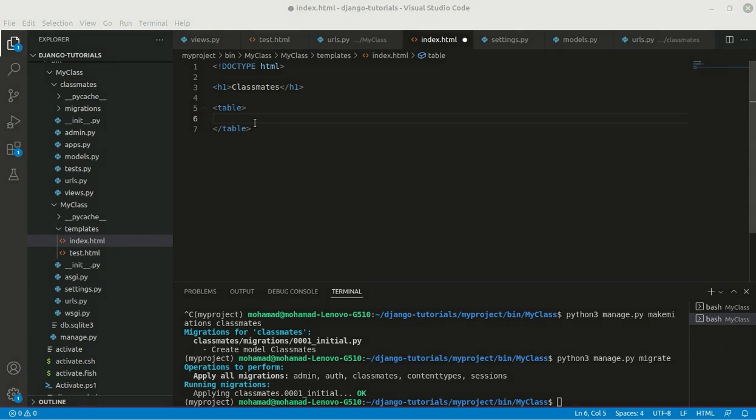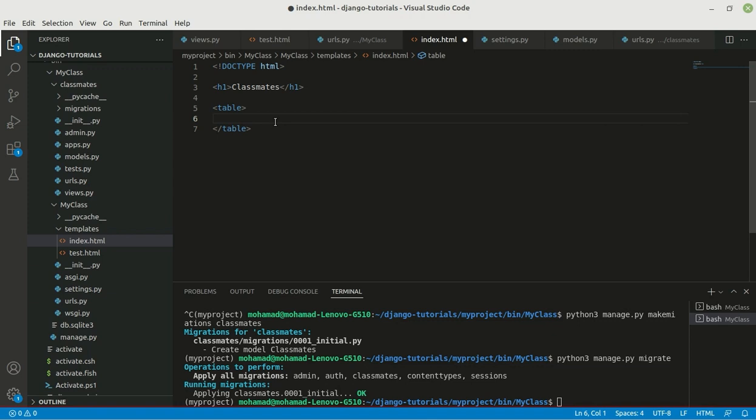So now we want to enter some code related to DTL, which is Django Template Language. And here we want to mix it with our HTML. The reason we want to do this is that we have a certain number of classmates inside of our class, but we don't know how many they are. So we don't know the number of elements or tags we want to add inside of our table.